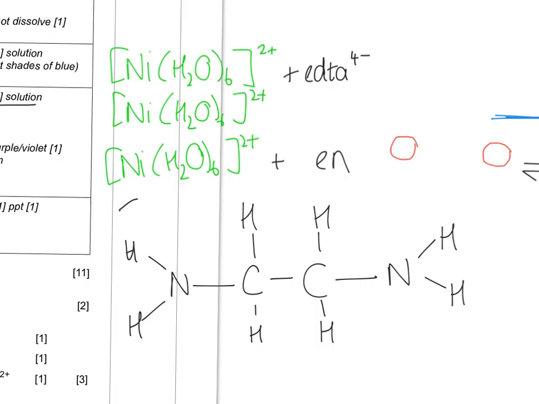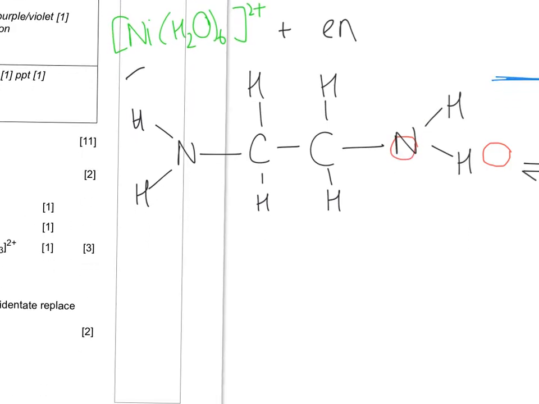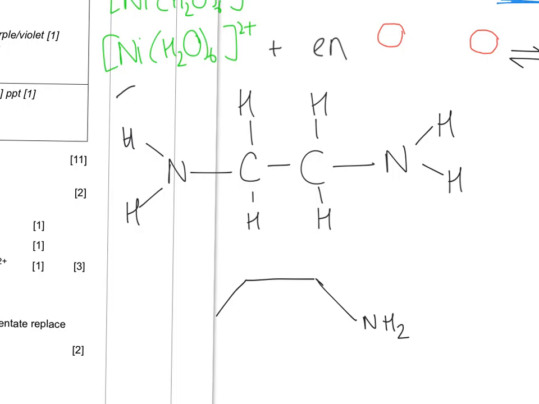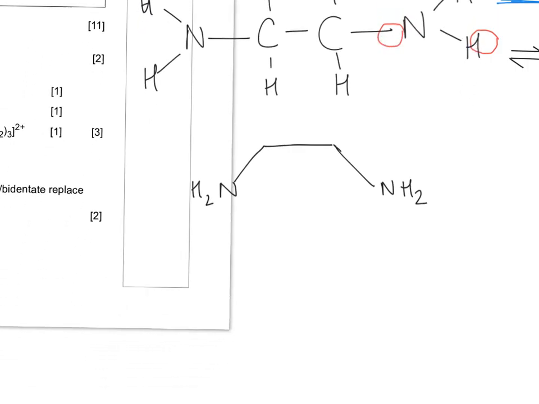Well, it might be even simpler if we write this in the simplified form, by using just lines to represent my carbons. So at each point there is a carbon, but here I have my NH2 groups. So you can see now the shape of 1,2-diaminoethane and how it can bend round, so that these can then act as ligands.